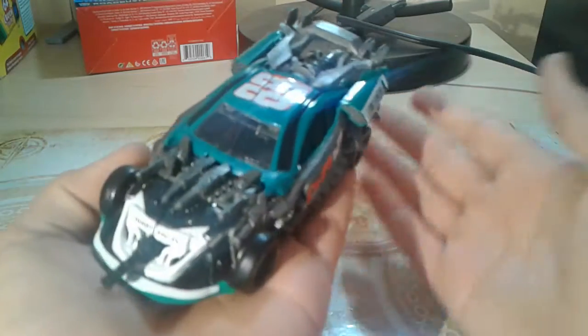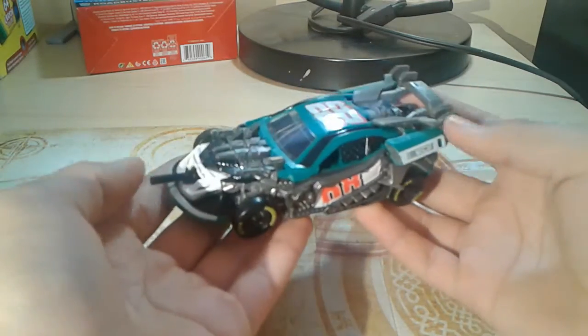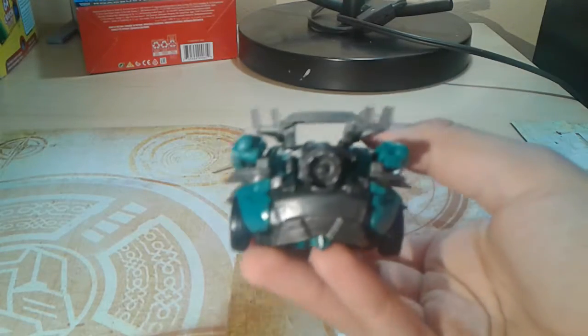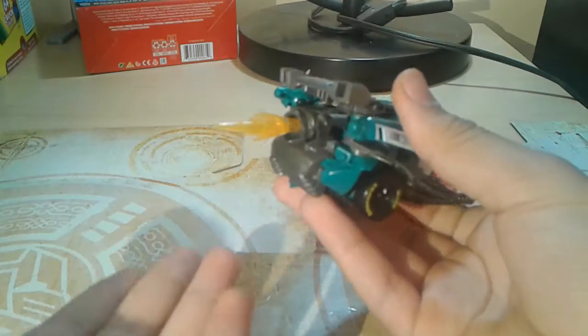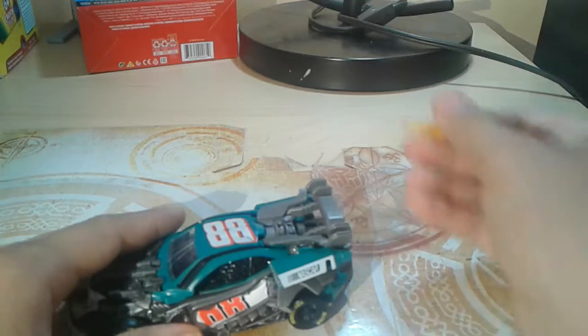Here we have the vehicle for Roadbuster, and I gotta say, it looks pretty good. Now, something that's pretty cool is the back thruster right here. It works with the blast effects that come with a few Siege figures, so that's really cool. It's a thing you can do if you want to do it.